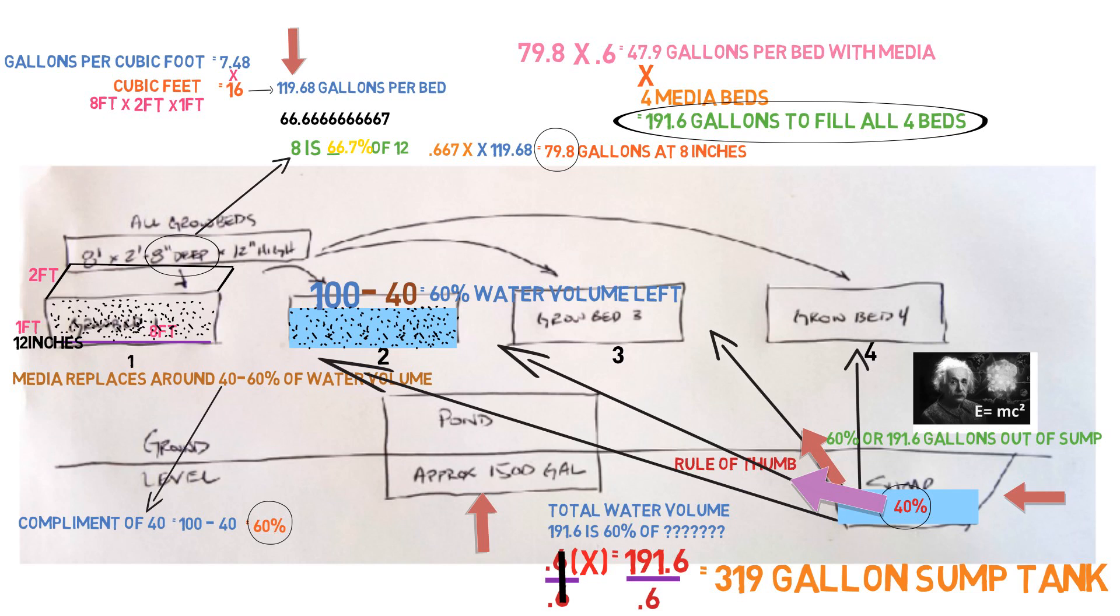Now, with that being said, there are more calculations that could be configured into this whole calculation that we have, the sump tank calculation. And that's what we do, but you don't have any of the pipe diameters here. I don't know how long the pipes are going to run. So these are, I mean, they don't take up much water volume, but they can take up depending on how much piping you have and how much plumbing you have going on. They could cause some slight impact on the amount of sump that you need. So for your case, I don't think that you have super large plumbing going anywhere. So you can add on maybe a two to three percent increase to this number.